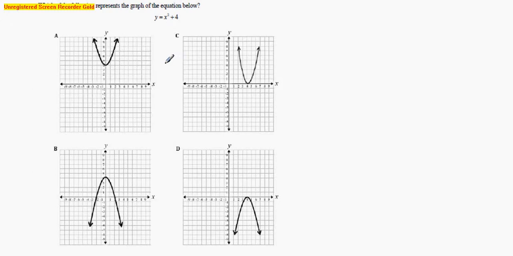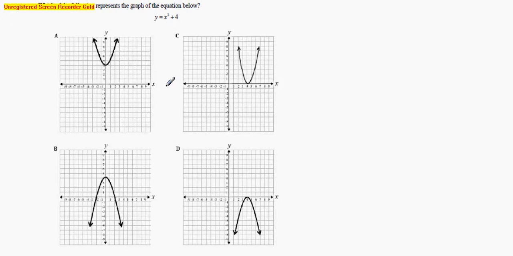The other way I could tell that this is going to be a quadratic equation is by looking at the graphs. If you look at these answers, they all kind of have a U shape. Some are U's opening up, and some are downward. We call those parabolas. And if it's ever a parabola, that means it's a quadratic equation. So you need to look for the highest degree and see if it's an x squared term, or look at the graphs and see if they're parabolas or not.